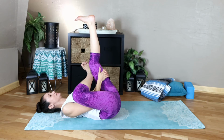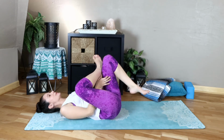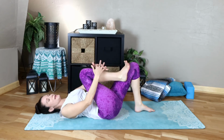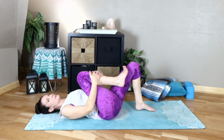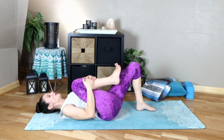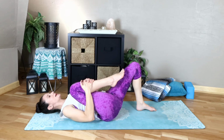One more breath here. Then bend your left knee. Left foot's going to come back down to the mat. Cross your right ankle and grab right below your right kneecap. You might keep the left foot to the floor. Just testing out how things are doing. We're doing little tiny steps. Inhale to prepare. Exhale, pulling in the right knee over to the side and compressing the right side belly.